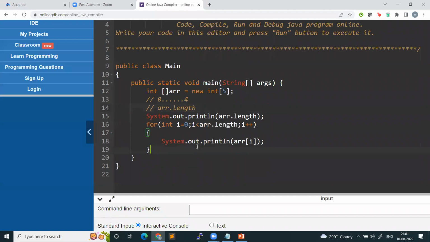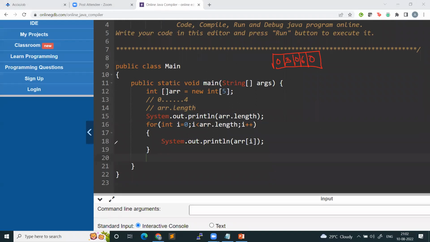Yes. So now let's say I have an array of size 5, and I want to have a situation like this. I want to store a 3 here and a 6 here, and all others will be 0. Can you tell me what I should do? I want 0, 3, 0, 6, 0. So what are the two places where I should alter my data? Index number 1 and index number 3. Do you agree?